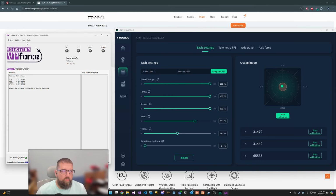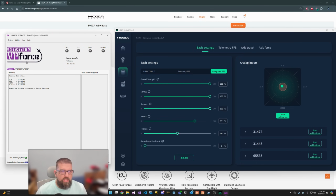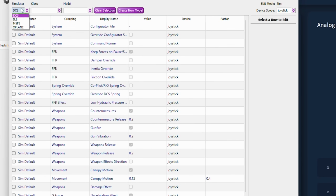And the amazing thing about this is that it has settings for everything. So if we open up the settings manager, what you can see here is that you can pick the simulator. So DCS, IL2, Microsoft Flight Simulator, and X-Plane. And then you can pick the class of aircraft.